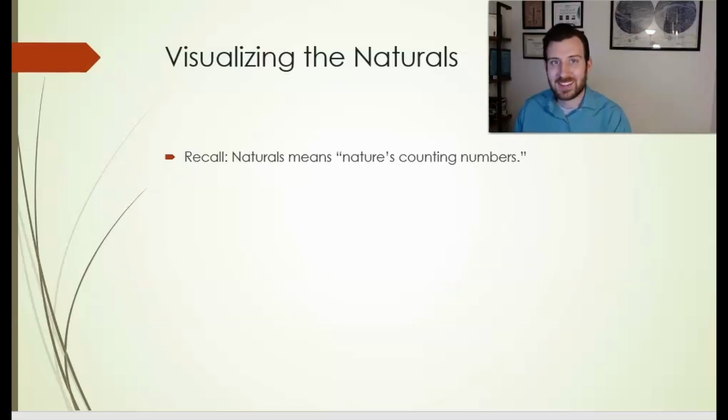The naturals are the easiest of the numbers. They're given their name because they are nature's counting numbers. They're 1, 2, 3, etc. If you want to run an experiment as to why they're called nature's counting numbers, and if you have a pet, then I recommend you try this. Go and get 3 treats out of your pet's treat jar and only give them 2, and see if they know that there's still 1 left over. So these are the simple numbers, the counting numbers, the ones that we all grew up with, learning how to relate via our fingers and counting with objects.